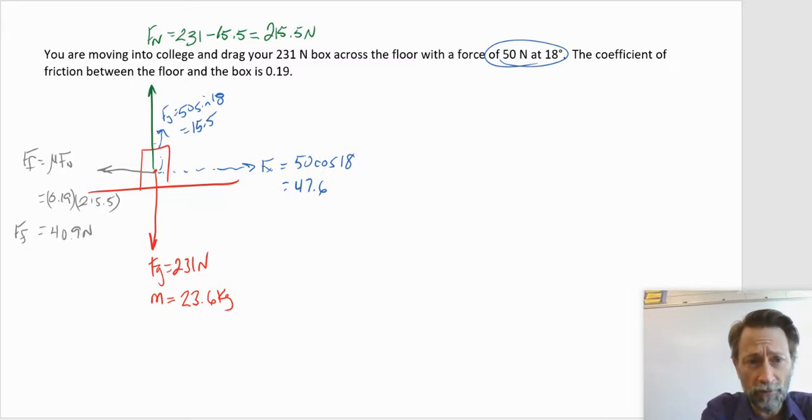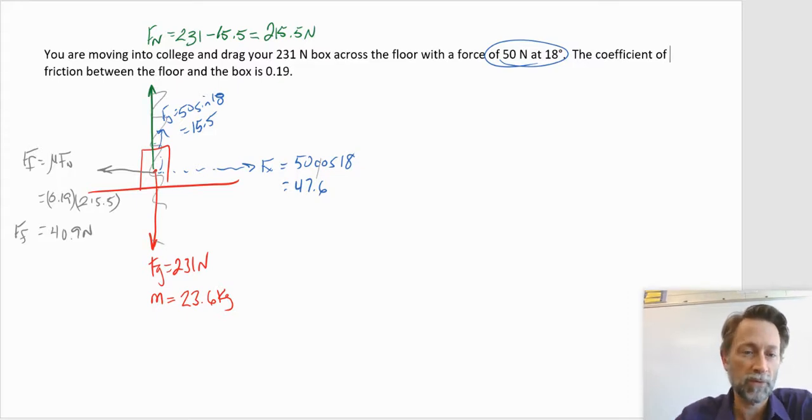So now I have all of the forces. They all have arrowheads. They are all labeled: force of friction, force normal, force y, force x, force of gravity, and they also have number values. Now that I have all those values, we can start doing the problem where we would say, hey, is this moving? It's not moving up or down at all. We already established that, so those forces cancel out.